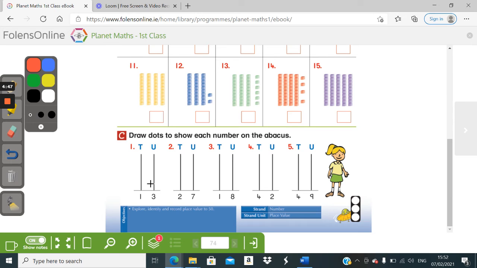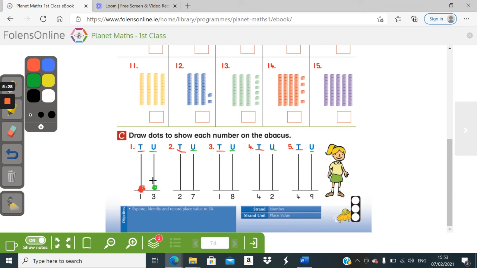Okay, I don't want to make this too complicated. What I'd like you to do is color all of your tens in red, just like yesterday, and all of your units in green, just like yesterday's beads. So let's have a look at number 1. I'm going to do my tens first, and I look down the bottom of the line under where it says T, and I see a 1, and that's exactly how many red beads I'm going to colour. And then I look at my units, and I see a 3.